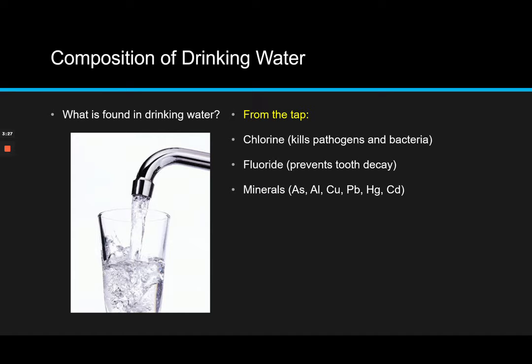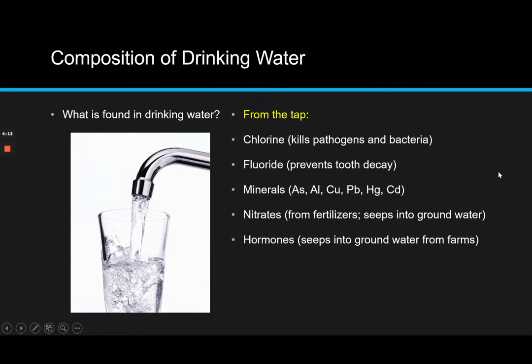Now, this is a list of the natural minerals that you find in tap water. So you get some arsenic, some aluminum, some copper, lead, mercury, and cadmium. Some of these metals are non-toxic to humans, and some of them are actually quite toxic to humans. But they do exist in small quantities that generally don't affect us too much. Another type of substance are nitrates. Okay, so nitrates are things like NO3s, okay, and sometimes NO2s. They're basically just nitrogen containing compounds that we get from fertilizer that seeps into our groundwater.